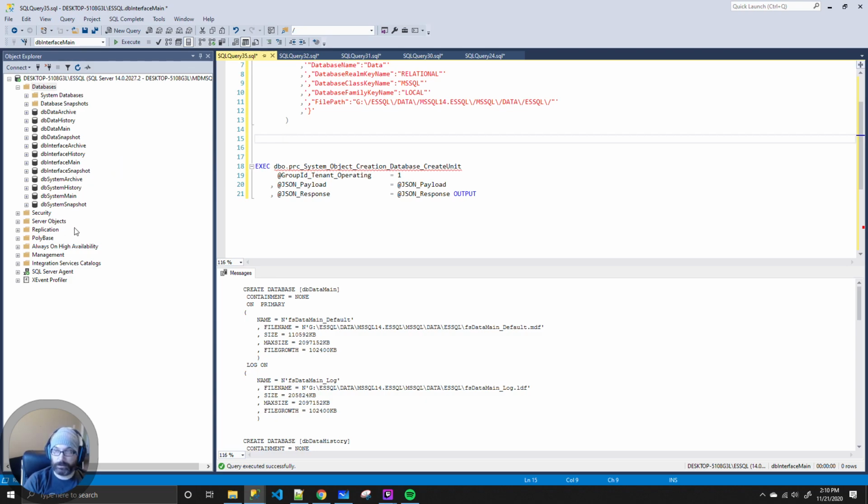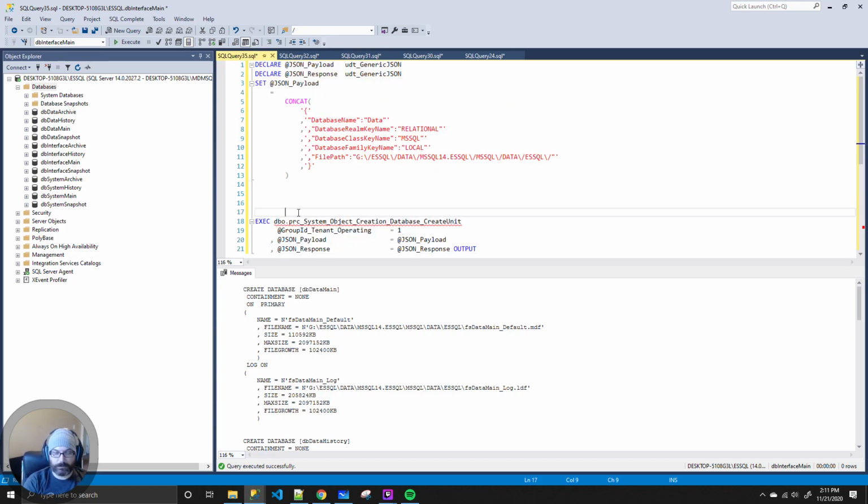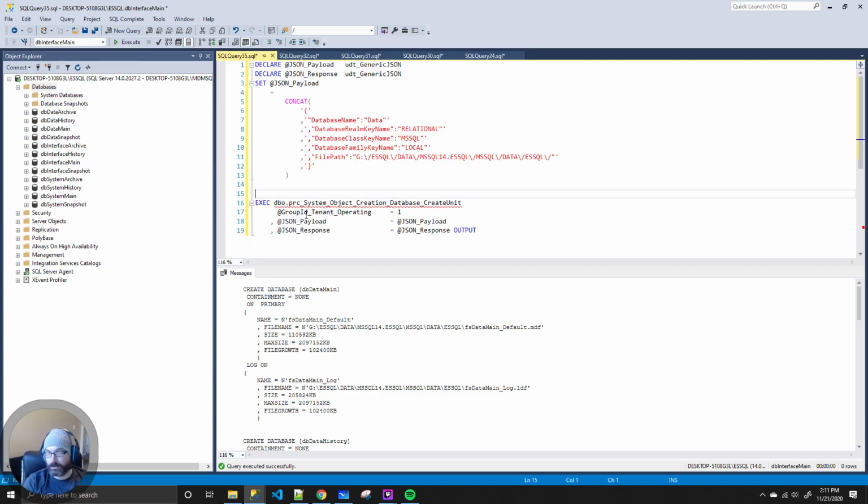But the unfortunate part is I'm going to have to do this for files. So I guess files, file groups are pretty easy. What time is it? 2 hours. I still got, man, I could do this for a year if I wanted to. 24/7, all Saturday, we're doing this.